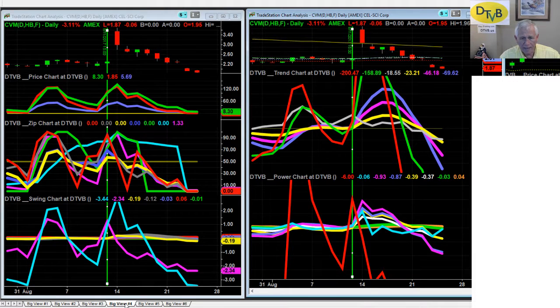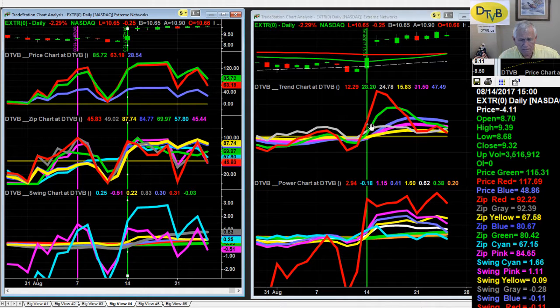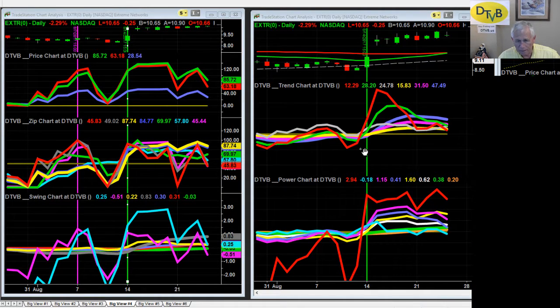The fourth one we have is again power. Trend red is crossed over trend green. Both trend red and green are above the trio, yellow, pink, and blue. Power red has crossed over the power orange line on the same day that power pink has crossed over the orange line. And that's great, but we're not referencing the power red line.